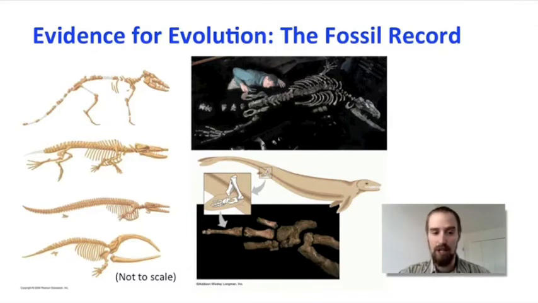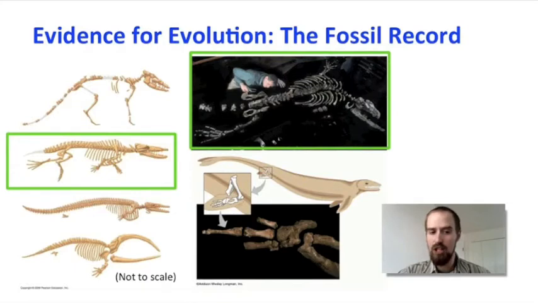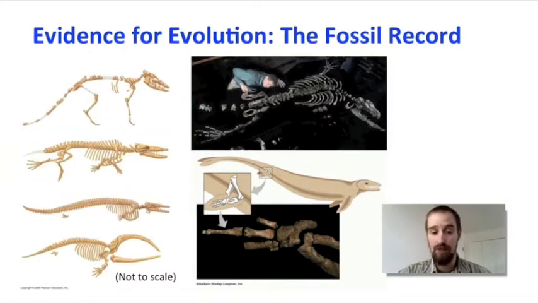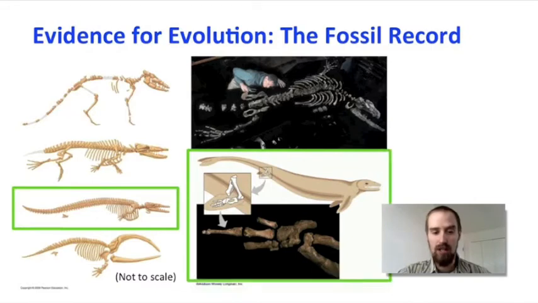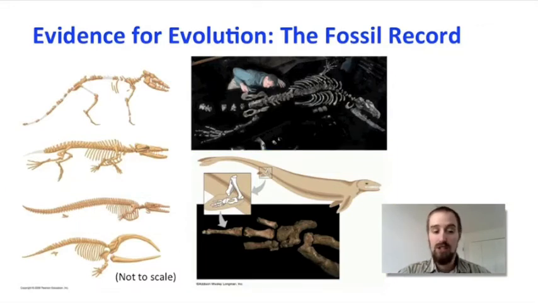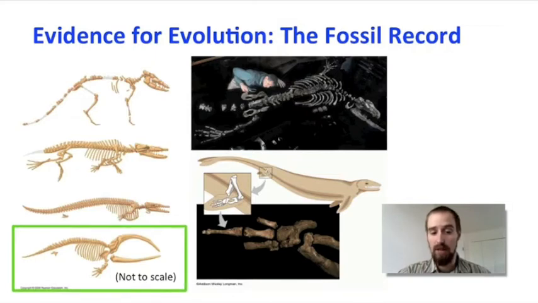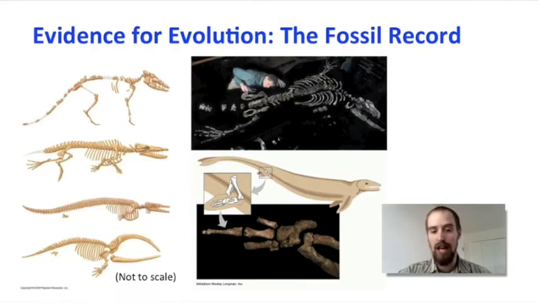The fossil record also helps us to understand why modern whales have the remnants of hip bones when they do not in fact have any back legs. Why would a whale have hips unless it had inherited these hips from an ancestor who also had hips in order to walk around on land? The fossil record has helped us to figure out that story. The ancestors of whales did live on land, but found advantages to hunting along the shoreline. Those individuals who had limbs that helped them to swim would have an advantage on the shore, and if they were able to swim out a little deeper or stay underwater a little longer, they would have further advantages. Over time, this lineage moved back into the sea, and once in the sea, back legs and thick fur turned out to be a disadvantage. This led to the loss of the back legs and thick fur due to natural selection in favor of individuals with smaller back legs and a finer fur coat. In some lineages, size also turned out to be an advantage because bigger individuals were less likely to be preyed upon in the ocean. Today, the blue whales are the largest animals on earth, and they have no predators as adults because they are so big. But some fossils of whale ancestors are even bigger.